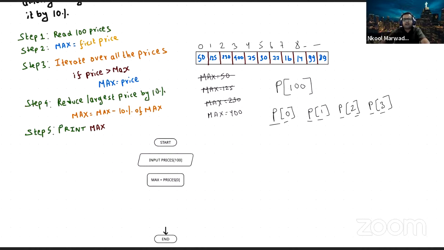Then I have to iterate. For iterating, I will be using a loop.